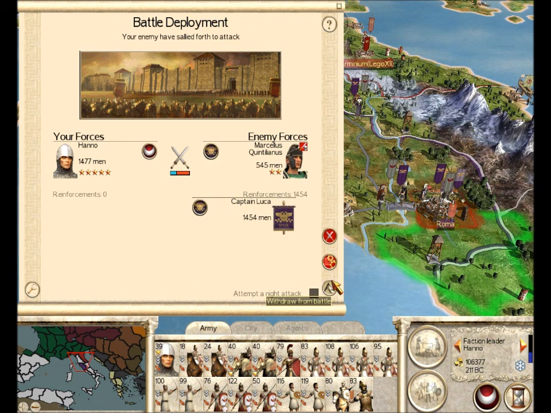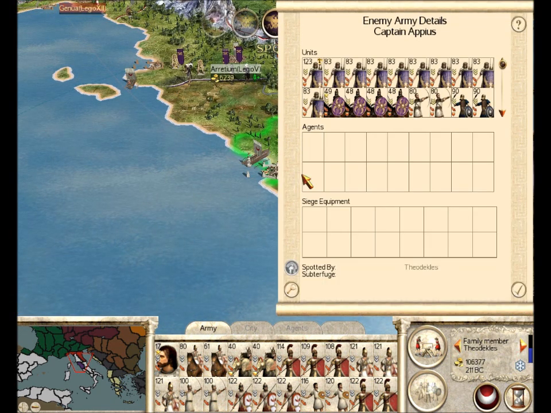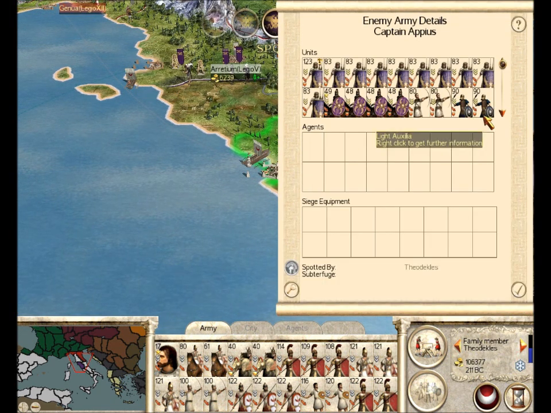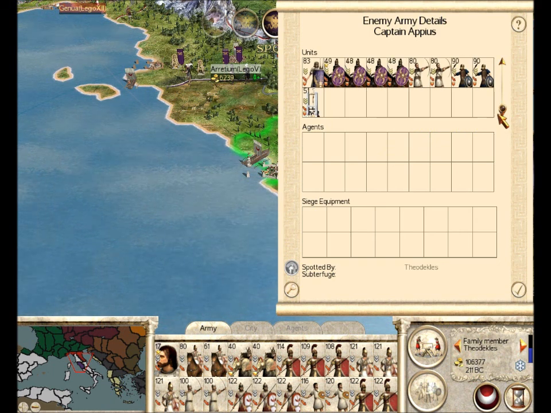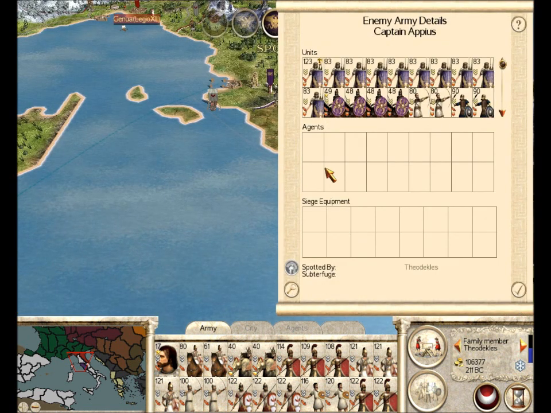Where's this? Yeah, no. Retreat! Break off the siege. Okay. Please don't have any ballista. Damn it. Where is this? This is on the bridge. Could send mag.